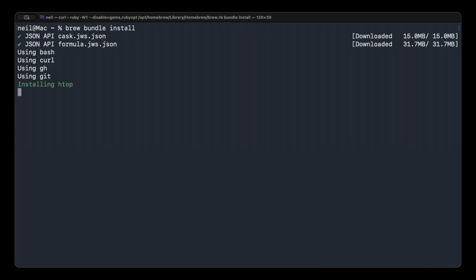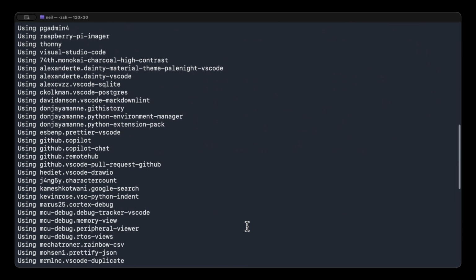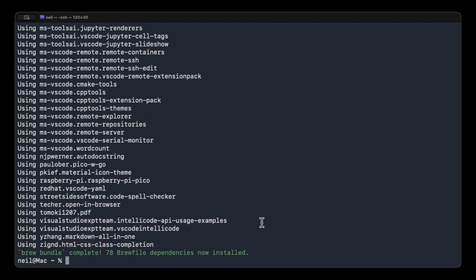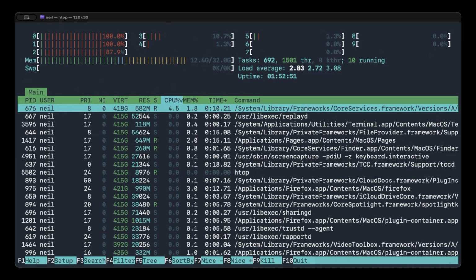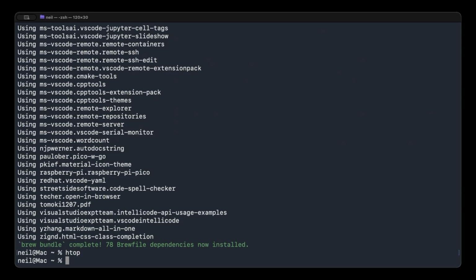As you may recall, I previously uninstalled htop, and because it was listed in the Brewfile, it was installed again. Everything else was skipped as they were already installed. If I run htop again, it now works. You can now use that Brewfile on other Macs with Homebrew installed to install the same formulae and Casks, or you can use it on your Mac if you need to check that everything you need is installed, or perhaps you have even reinstalled macOS and need to install everything again.